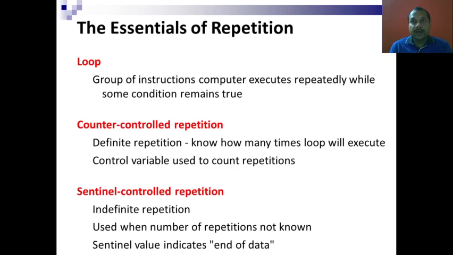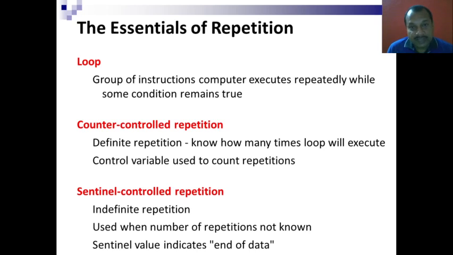So if I modify my previous example a little bit, where I assume that 100 different numbers are given as input, then that is counter control repetition, because I know for sure that 100 numbers are there. In case of sentinel control repetition, the user will give you input and you have to read, add, and compute the average of those numbers until you reach one number, say -9.